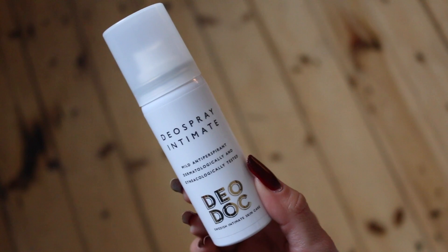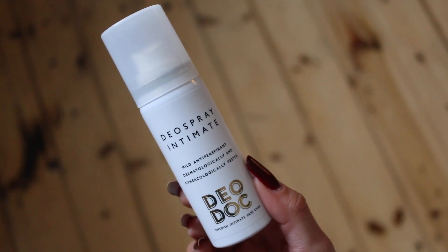And the last thing for the body area — there is one thing that I absolutely hate, and that's body odor. I hate the smell of sweat. Therefore, I want to share with you something that's maybe not that much talked about but I think is very important. This is the Deo Doc Dio Spray, which is for the intimate areas — places where you wouldn't use a regular deodorant because it's not as mild. This one is very mild and made for sensitive areas. So if you're going to a festival, the beach, or wherever, this is a lifesaver if you don't want to smell horrible. And if you're at a festival where you can't have a shower, this is your lifesaver. Trust me, girls and guys, it works.